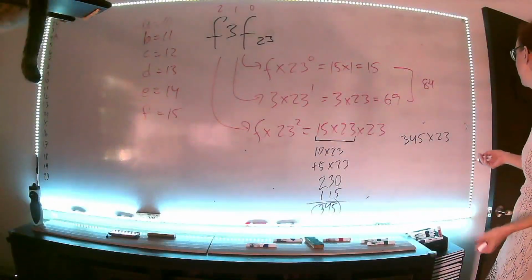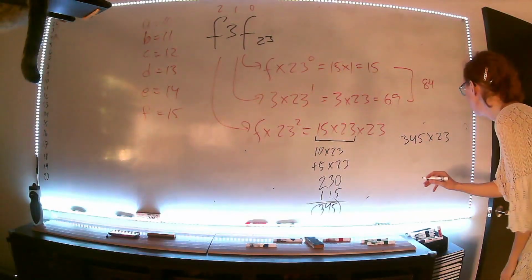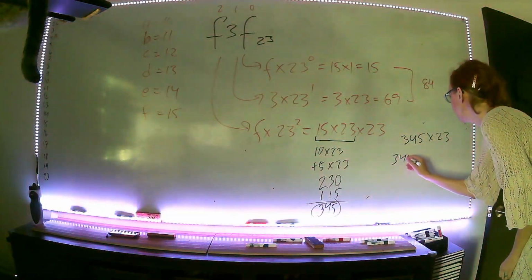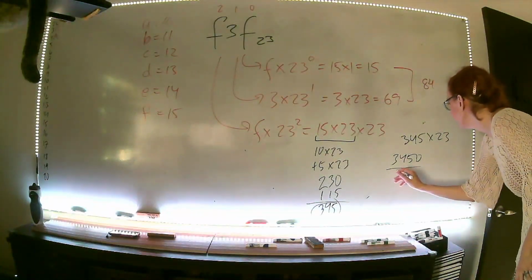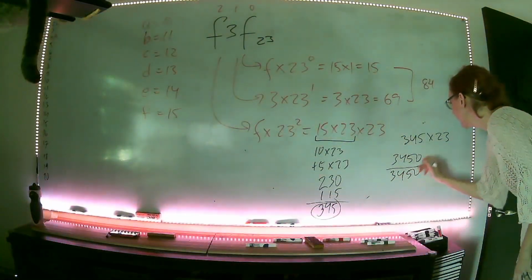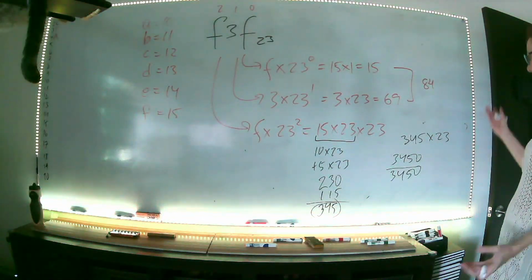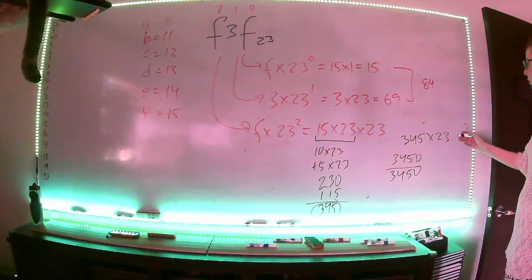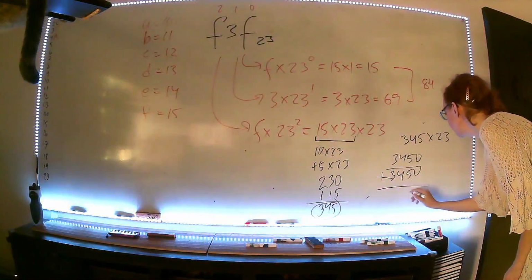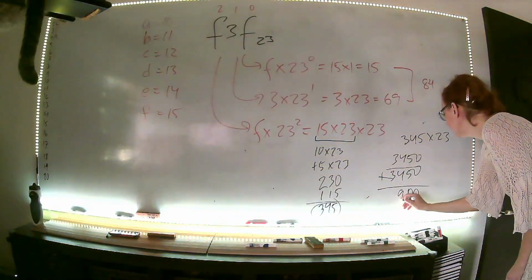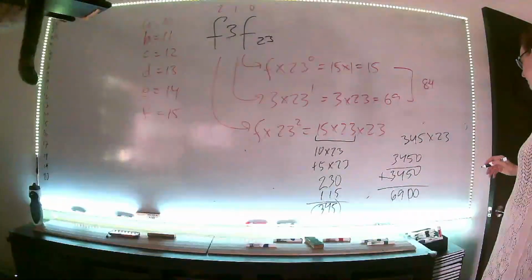Then I have the 345, and I need to multiply it by 23. So let's just multiply it by 10. So 3,450, okay, this would be multiplied by 10. So then I need another 10. If I sum 10 times and 10 times, I have the 20 times. Then I need to add the 3 times. So let's do this sum first. I have a 0 here, I have a 0 here, I have a 9 here. 6900.